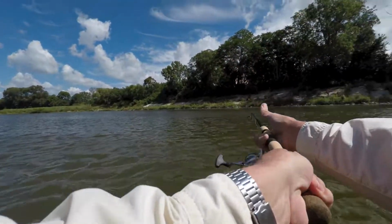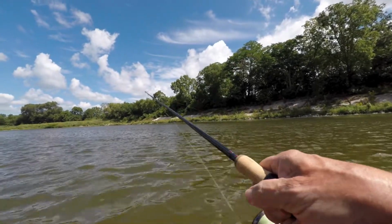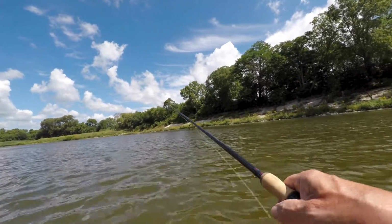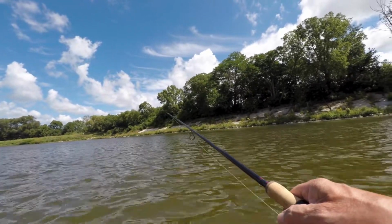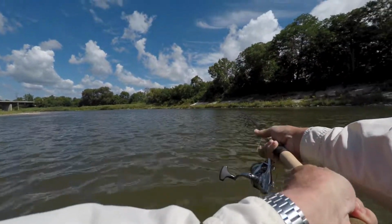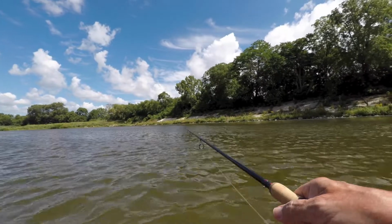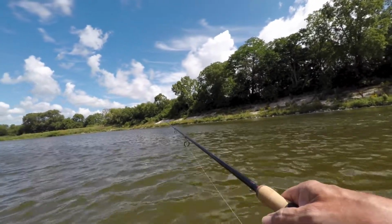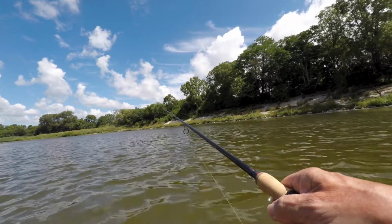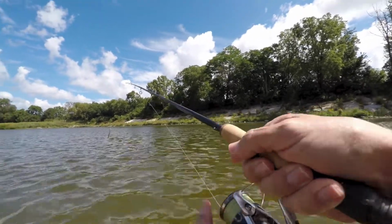We've got quite the wind today, so it's going to be a challenge. And I'm casting into the wind. Now this is a very heavily pressured stretch of water. Like there's nobody out today, but it's the middle of the week. But weekends, it's just a small army of fishermen out here. So the bass in here get pounded, and many of them don't release. So these fish end up getting, the numbers are reduced over the course of a season severely. It's amazing there's any fish left in here. I mean, this is urban fishing.